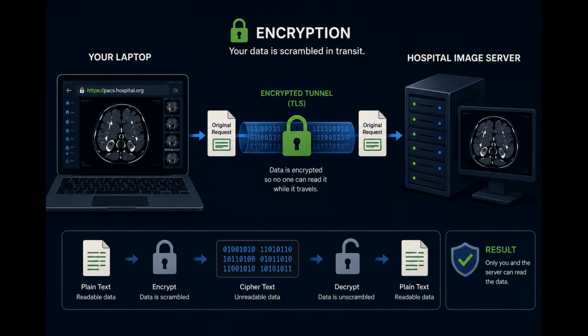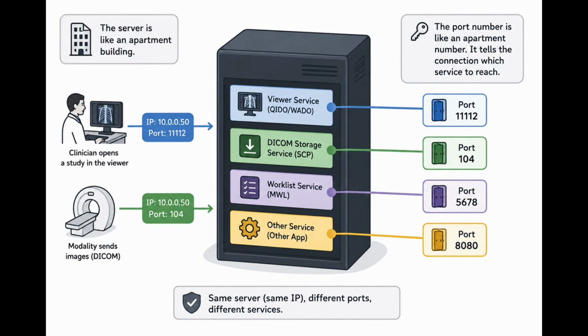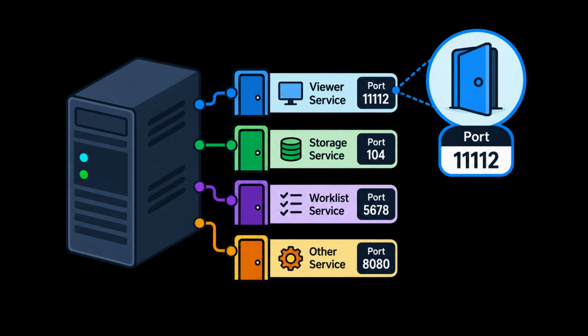Even a server built entirely for imaging runs more than one program at a time. Sometimes you have a certain program that's responsible for maybe serving modality work lists to your devices like CT scanners and X ray machines and whatnot. And then maybe you have another one that's responsible for accepting and sending out images, such as DICOM images specifically. And ultimately, your request needs to land on the right one. And that's where a port comes in.